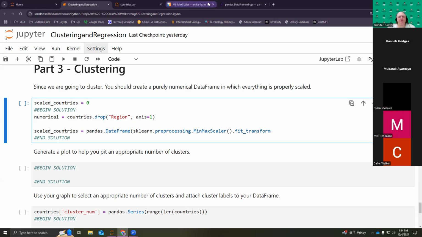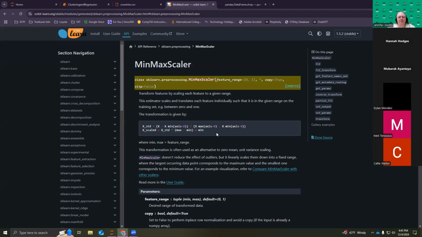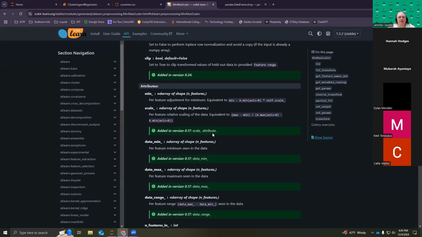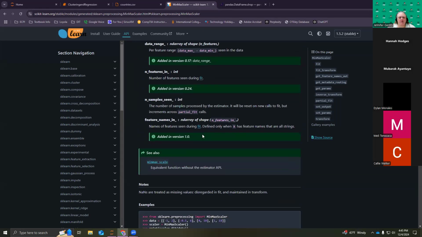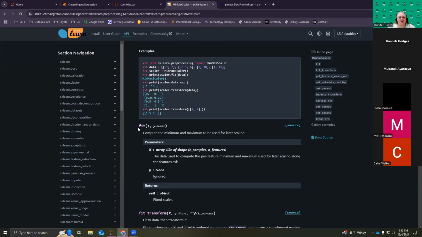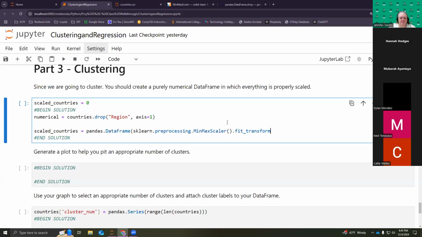Columns. I'm trying to figure out if I'm supposed to put another parenthesis there. Let's see, fit. Okay, there we go. Columns equals, and what I want it to be is the columns in the numerical data set, right?